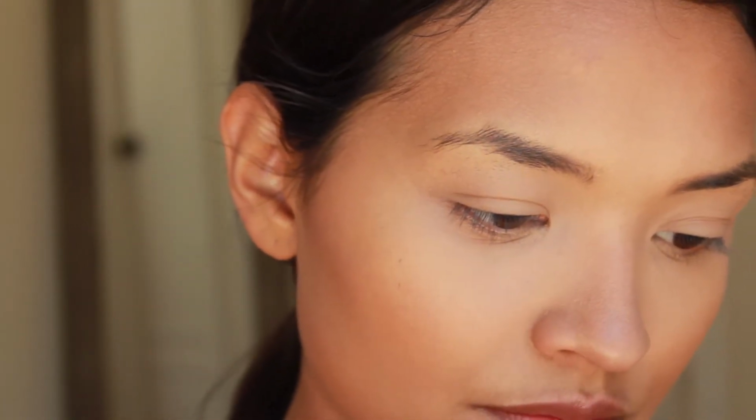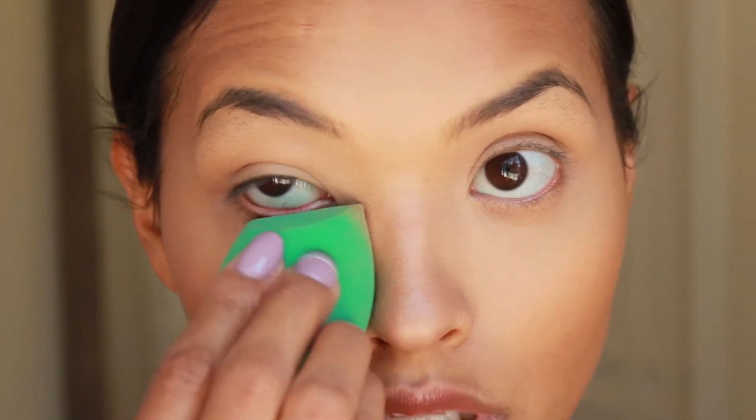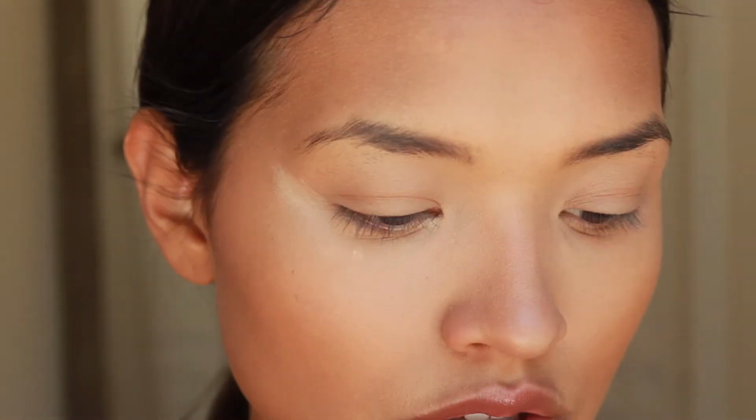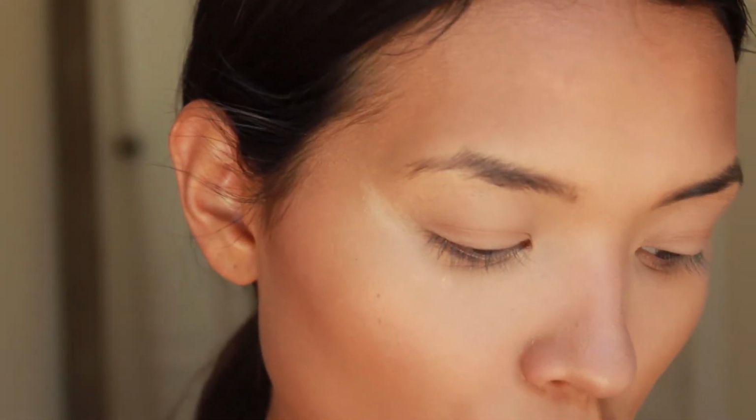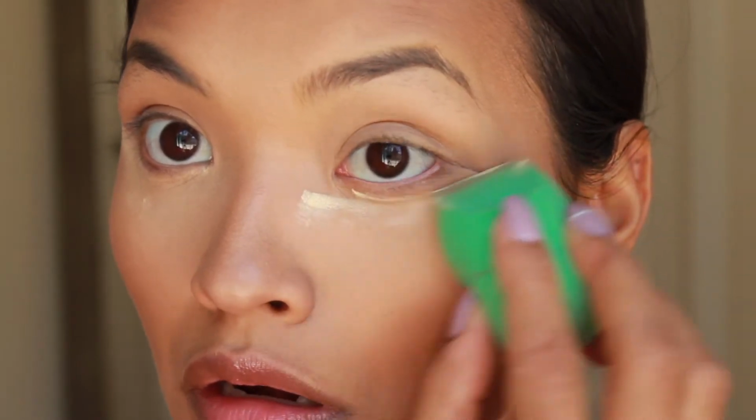So I'm going to take the Revolution Luxury Powder in the banana shade, and I'm just going to take whatever is on the top of it and just place a bunch right underneath my eye so that if there is any fallout, I can just easily swipe it off when I'm done.